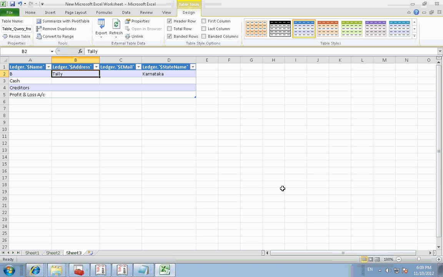Mr. Pradyuman is asking, I see a general ODBC error when trying this. A general ODBC error will come either if Microsoft Query is not properly installed, or you can check that the tallywin.dat file is available in the Tally folder. It can also occur if the tallywin.dat file is corrupted. In such a case, you can reinstall in a new folder and check.